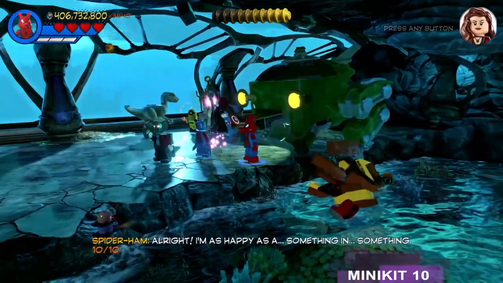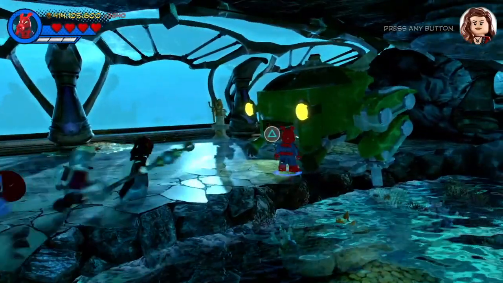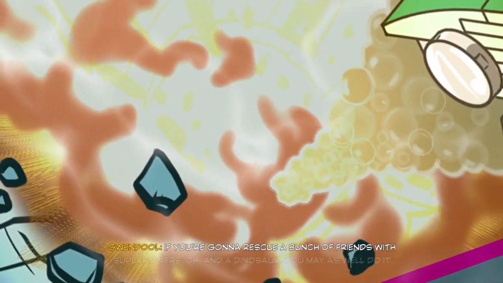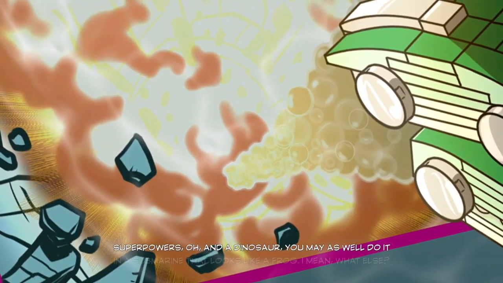Alright, I'm as happy as a something and something. Hit the tag button. If you're gonna rescue a bunch of friends with superpowers, oh, and a dinosaur, you may as well do it in a submarine that looks like a frog.